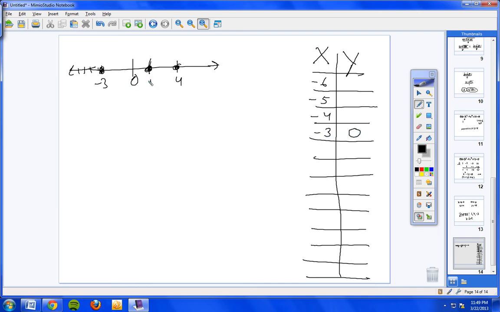Let's continue on. My next 0 is 1. Well, I'm at negative 3. We can put a negative 2. We can put a negative 1. We can put a 0, and then a 1. Now we know 1 is going to give me out a 0. And then keep working our way along here. I know I can put in a 2 and a 3 and a 4. We know 4 is going to give me out a 0. And really, I ran out of room, Chase. You really should put a 5 and a 6 and maybe even a 7, okay?